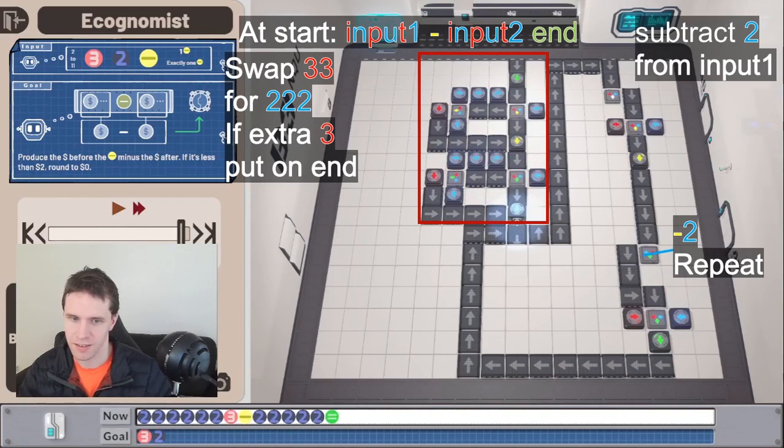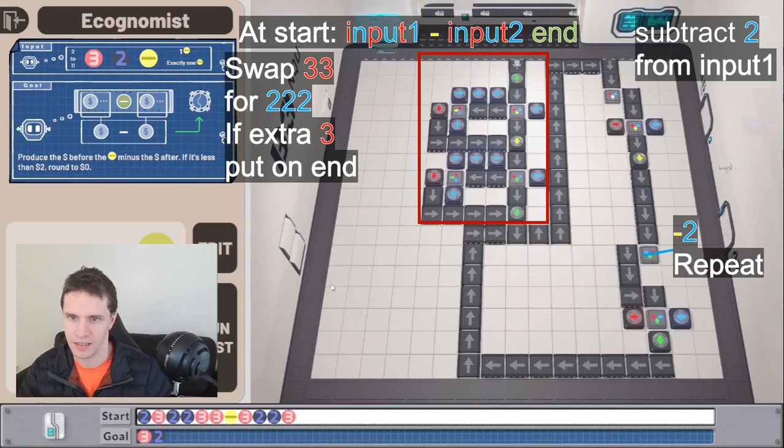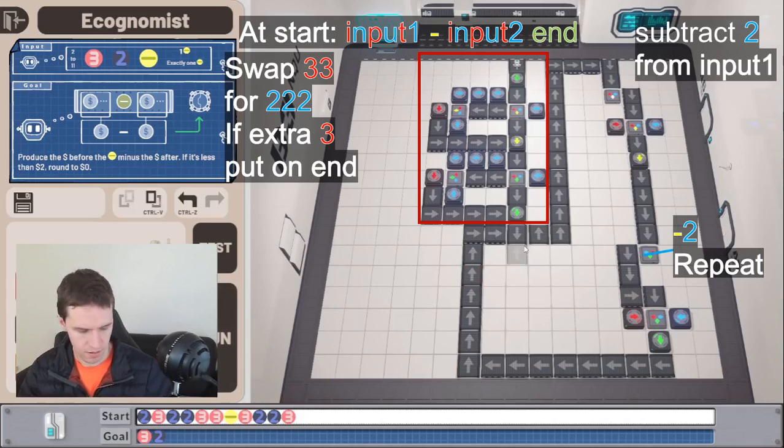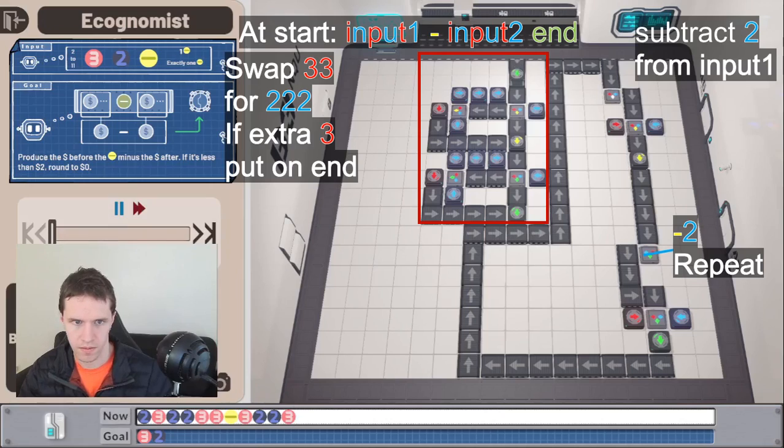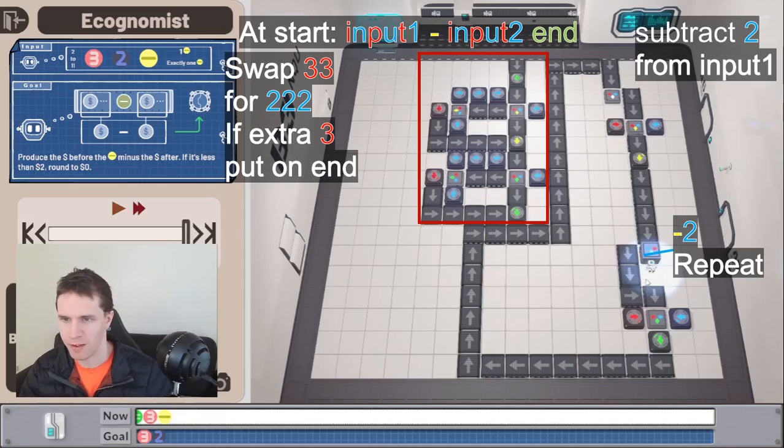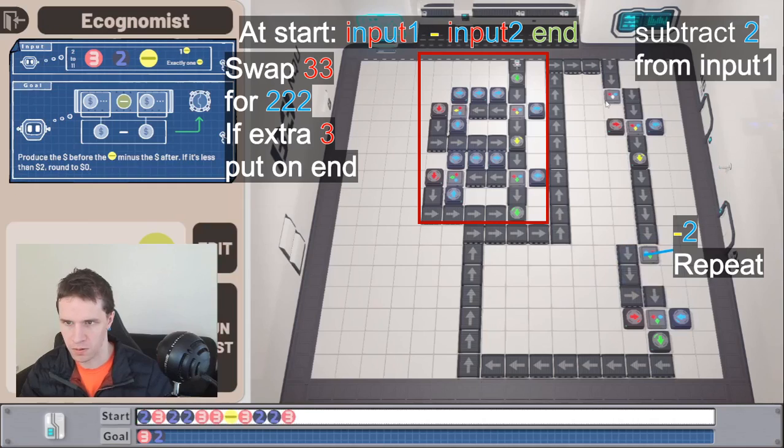Alright, so this is 15 minus 10. Minus 10, 7 minus 2, 5 minus nothing. Go through here. Once we dropped, we've read the green, so we need to replace that blue.